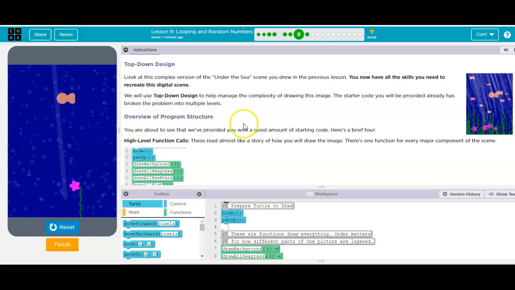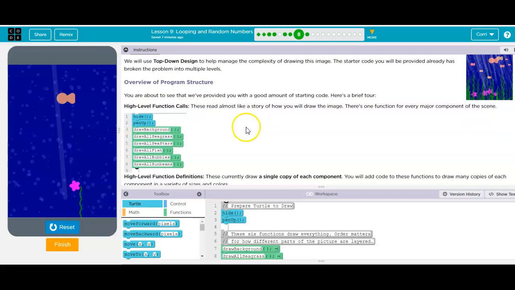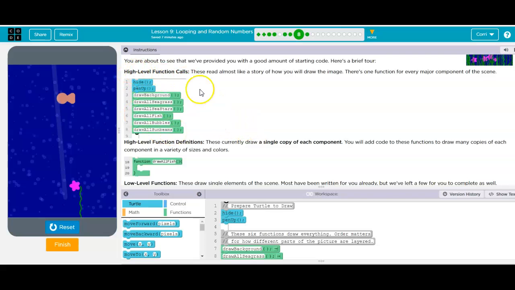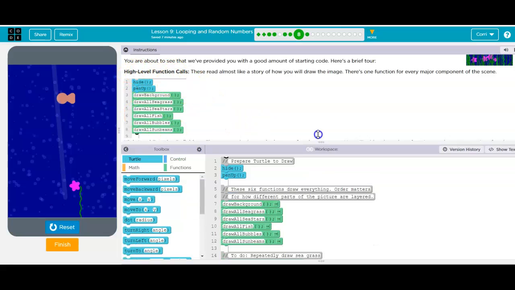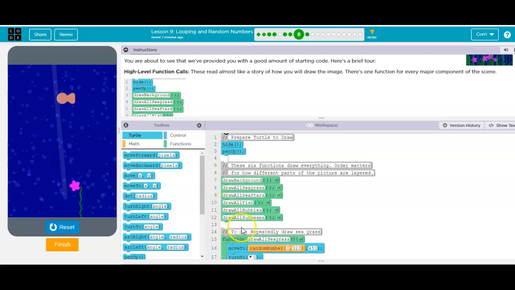Here we're looking at the top-down design. We're going to talk about the overview of the program structure and about high-level function calls, which we see here. These are really just telling us exactly, in order, what we want to be drawn in our digital scene. These are calling the functions that are further down in our program.